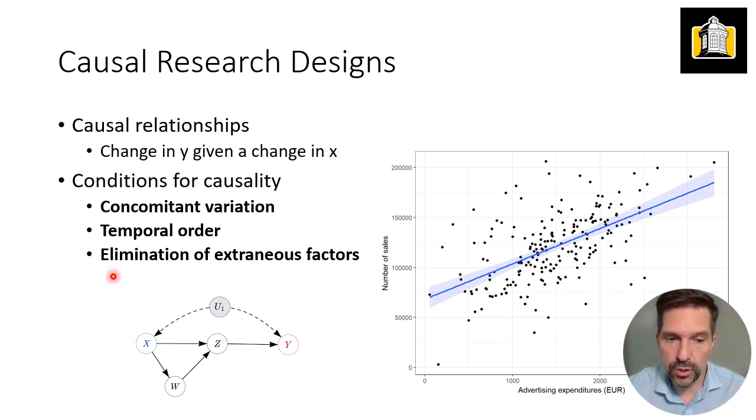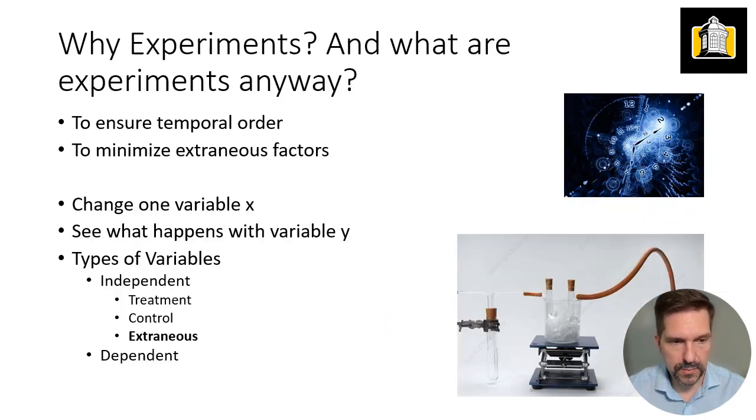And to make sure that as much as possible, no other thing can be blamed or given as the reason why our dependent variable changed, what we're going to do is we're going to use experiments. Experiments are our best bet in trying to limit any other external factor that could have influenced the results. So now you know why we do experiments, right?